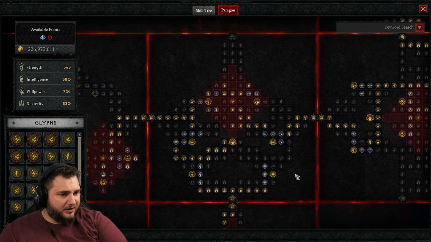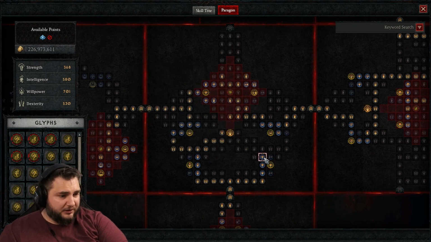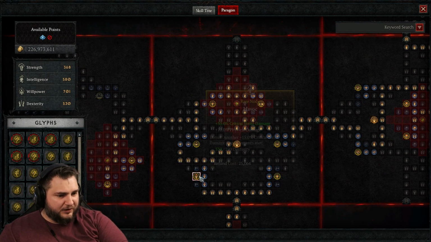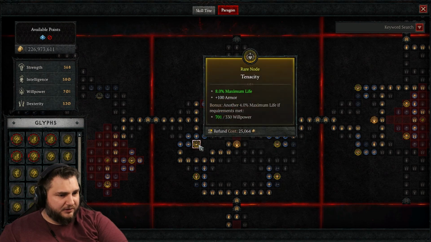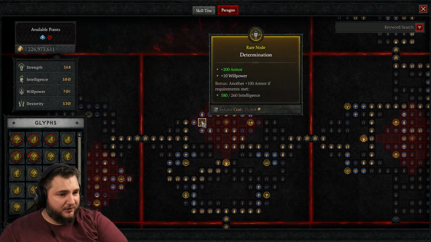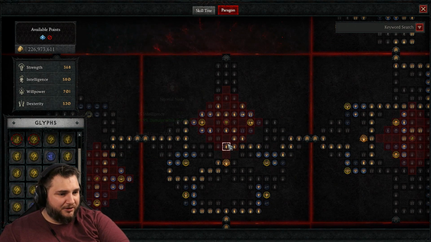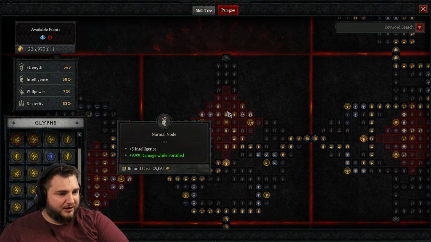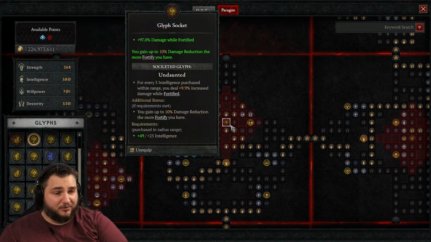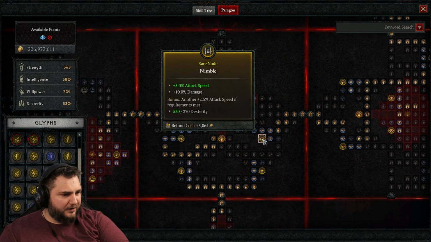Then above that, we've got the Inner Beast board, where we are actually grabbing the Legendary node here, because we are constantly shapeshifting, so this is reducing our spirit costs. All of the defensive nodes here, so that's Slayer and Havoc, and then we're getting Tenacity, bunch more defensive nodes, Determination. Here we have Undaunted, and we're actually loading up on Undaunted. We have so many intelligence nodes around here, so we get 97% damage from that, which is huge. And also Shapeshifter. And then we've got Nimble over here on the right.